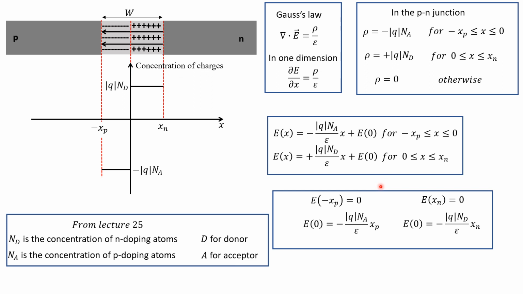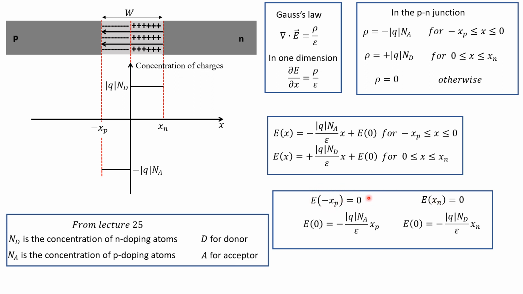So now we need to apply the boundary conditions. We already know that the electric field is confined within the depletion region, for the same reason that a field is confined within a capacitor. So we can impose that the field at the borders, at the edges of the depletion region, is 0. The field at this edge is 0, and this term is stating that the field at this other edge is 0. So these are the two boundary conditions that we need to use.